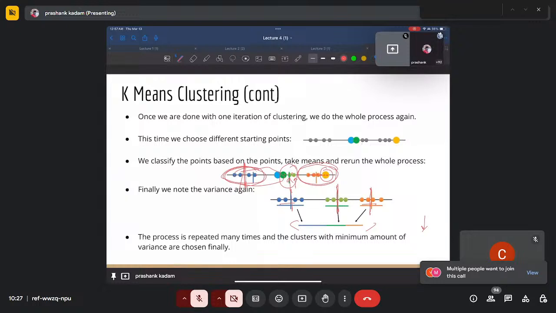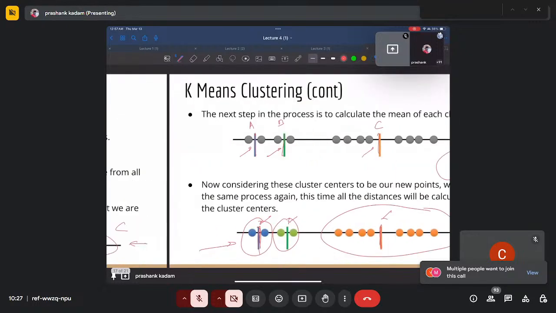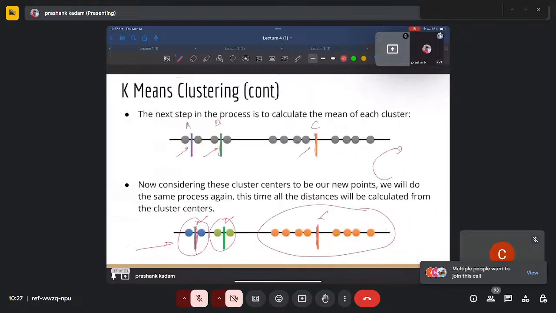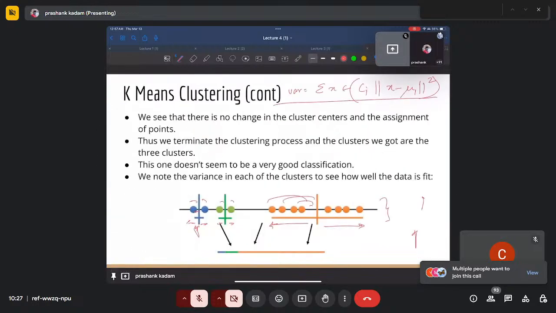Now, the question here is, I chose k to be 3, but why? How do we choose the optimal value of k? Because initially we did not know how many clusters can be formed. In this case, just looking at the data gives you a hint that this might have 3 distinct clusters because there is so much gap between the data, but this might not always be the case. Then how would you choose the value of k, right?